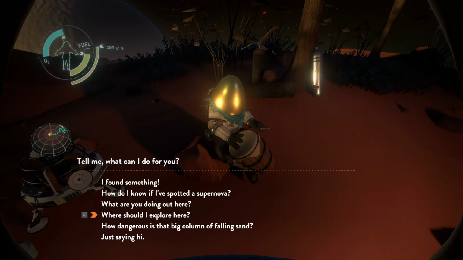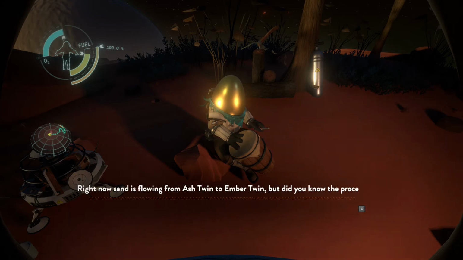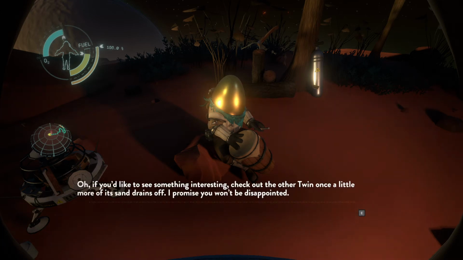How dangerous is that big column of falling sand? On a scale of 1 to that, I'd give it a 7 or 8. Awfully pretty though. Right now, sand is flowing from Ash Twin to Ember Twin. But did you know the process eventually reverses? We're not completely sure why the sand flows back and forth between the twins, but it seems to be a natural phenomenon.